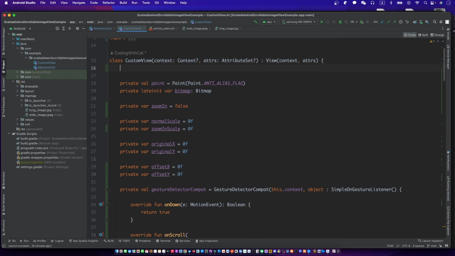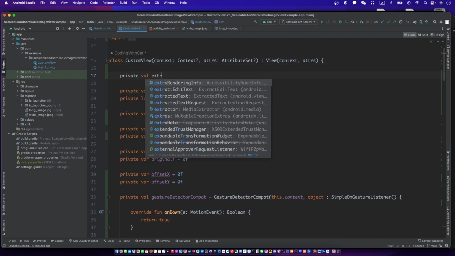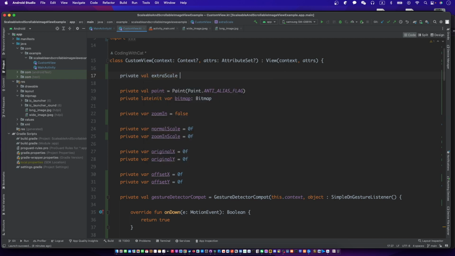If we want to scroll in zoom in mode, then scale the image bigger with the extra scale.